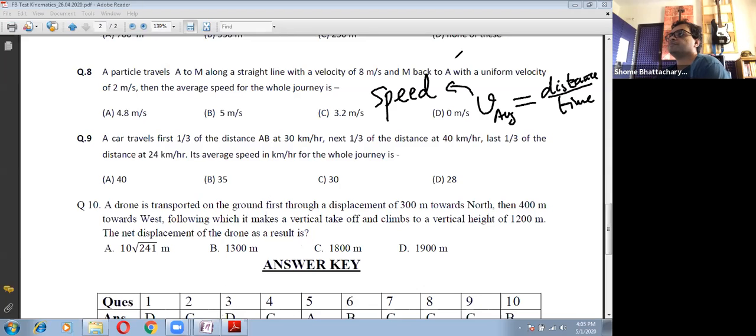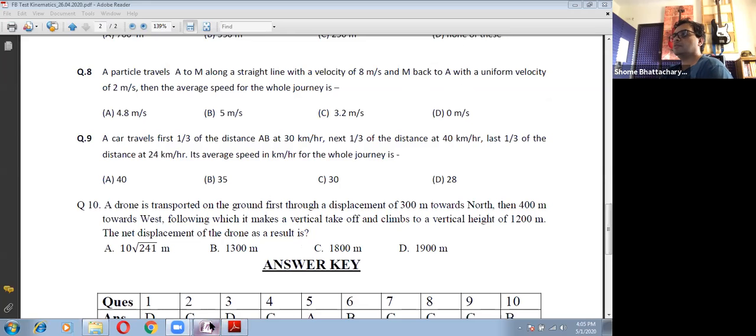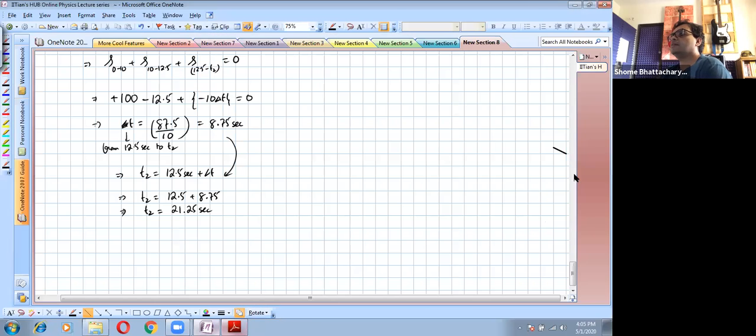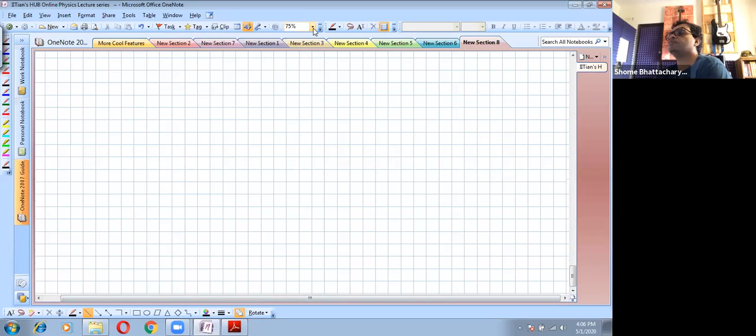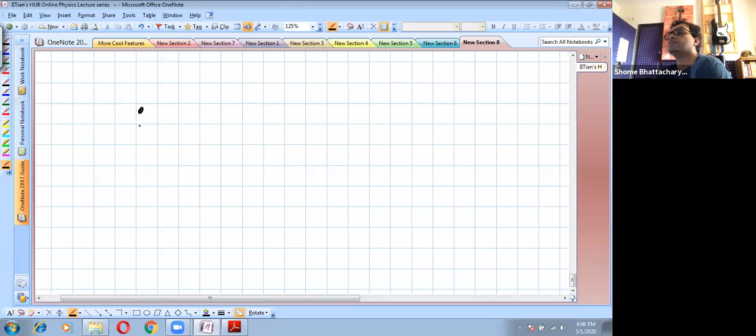Okay, so it should be fairly simple. Let's just cross verify it. So how will we do this now? See, nothing is given about the distance AM or the amount of time. So we have to make some kind of an assumption. And whatever assumption we make, we should be able to eliminate that quantity so that we get our answer independent of it. So it's very simple. Assume the distance from A to M is some D.